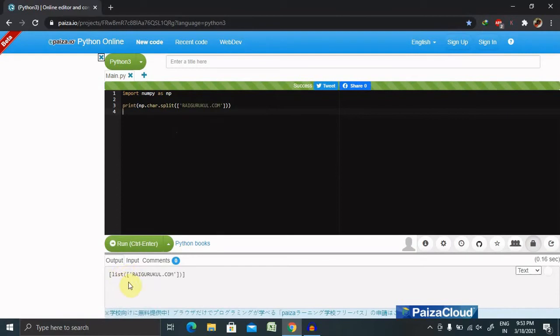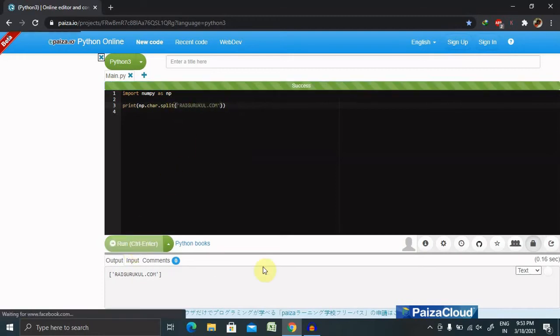You can see here the list is returned. Here we need to remove this first. Now you can see we are getting some value, but we have to provide the separator for splitting, or we need to add some spaces. So let's run this and we'll see. You can see that the text is split. If you have a continuous string without spaces, it won't be possible to split it. But if you have some spaces, it is splitting with the semicolon.